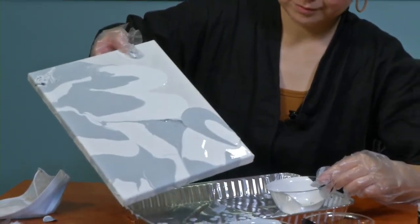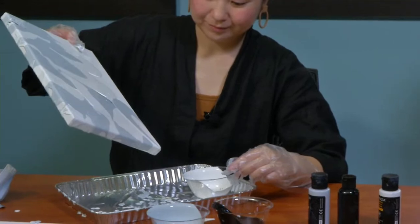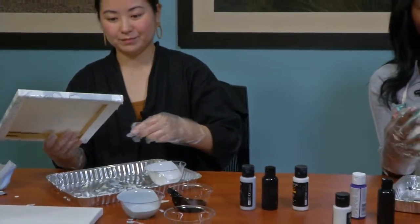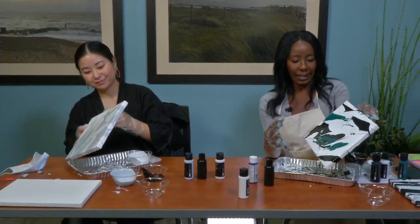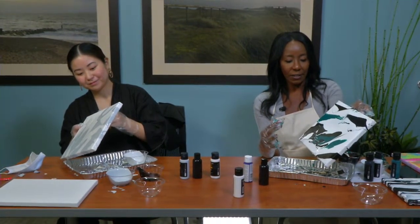If this were a Dutch pour, you would see that celestial blur of paint, which looks really pretty also, but that's because of the blow dryer.